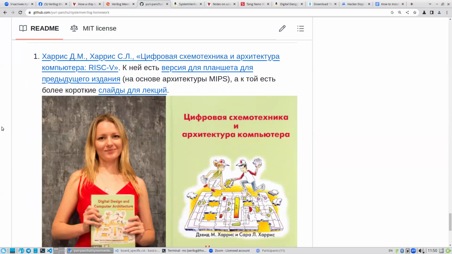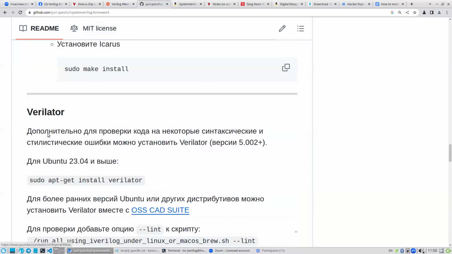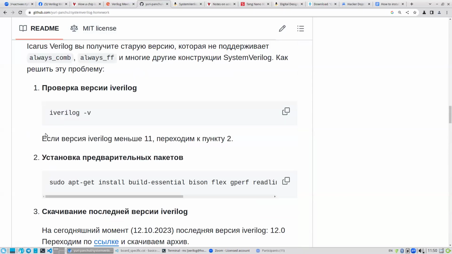Sure. What you do is just fork the repository, and then you do a pull request. If you want, you can use Google Translate to translate this from Russian, because everything here is very straightforward.